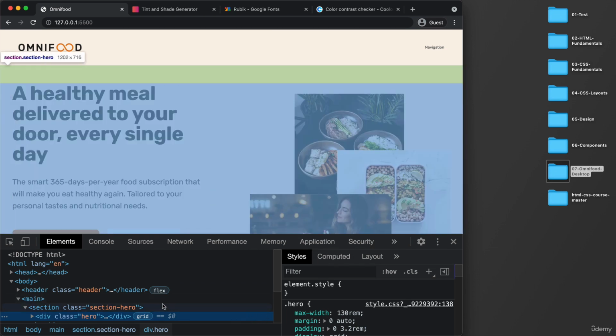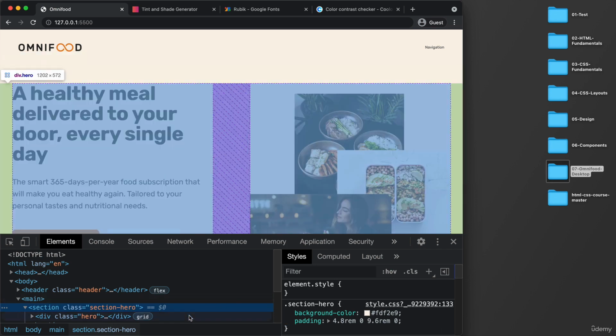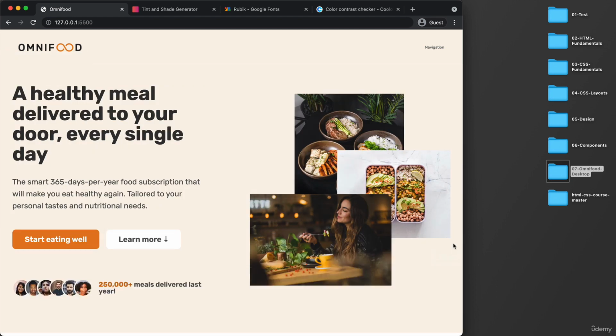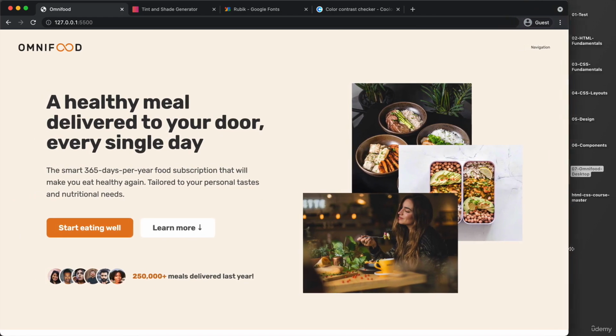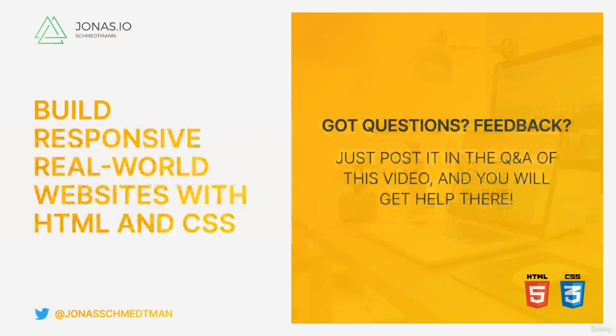So we also have that margin here, and of course the padding here on section hero. And probably we could have just added this padding also to the section hero, but well, I think it is a bit more natural and easier to understand like this. Okay, and with this, I think we're actually ready to tackle the navigation here in the next lecture.